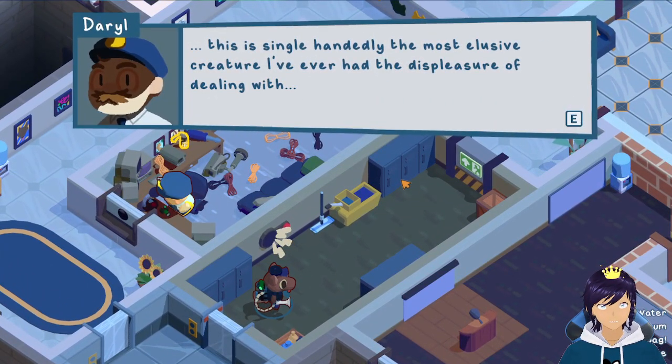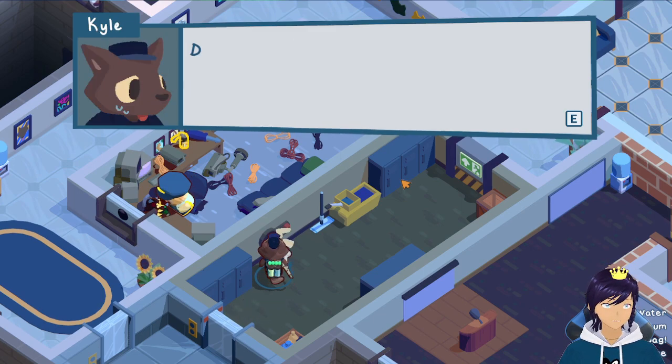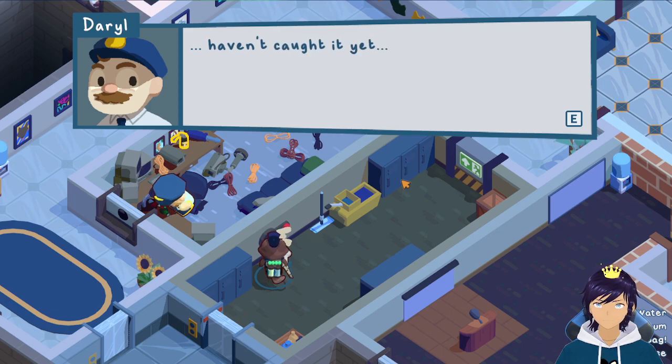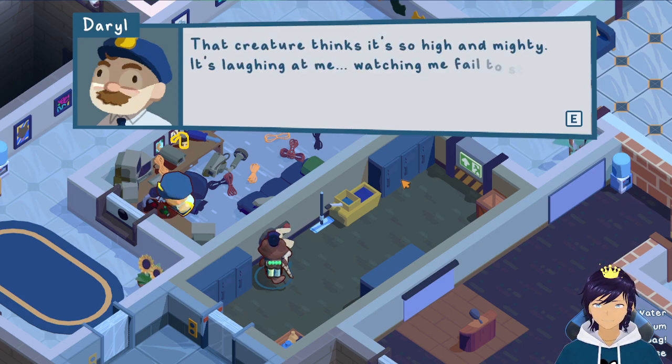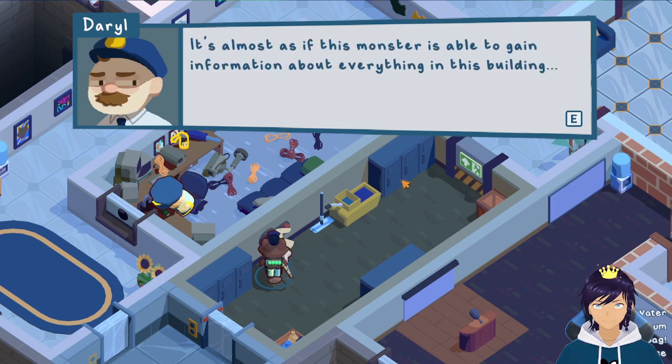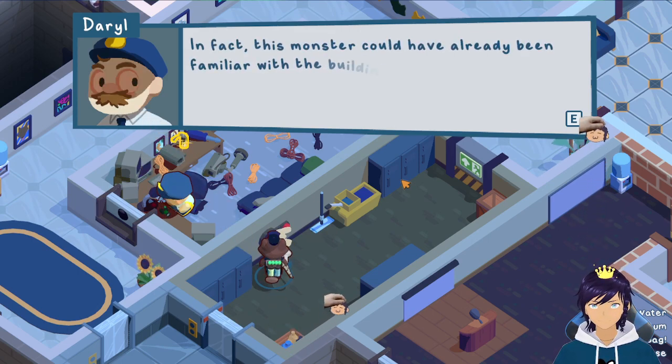Single-handedly, the most elusive creature I've had the displeasure of dealing with. Daryl, are you alright? Haven't caught it yet. The creature thinks it's so high and mighty, it's laughing at me, watching me fail to stop it again and again. It's almost as if the monster is able to gain information about everything in this building.